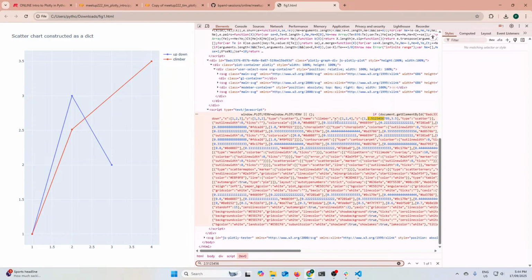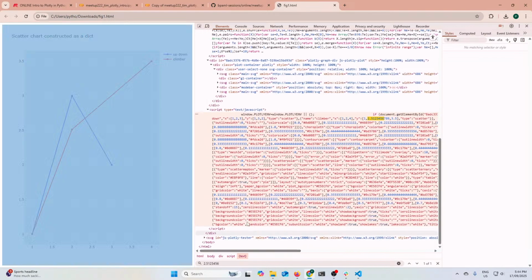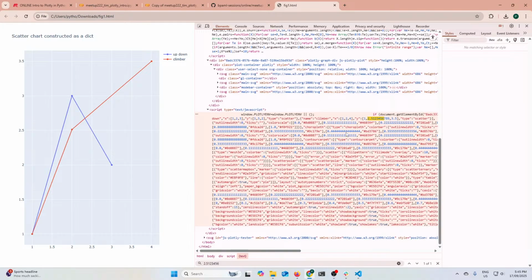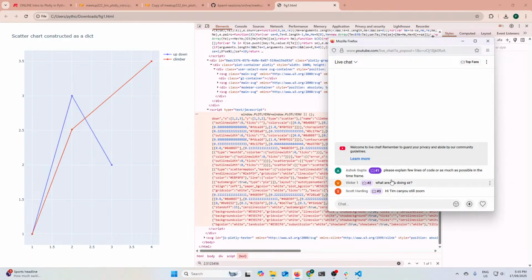So it looks very similar to the Python dictionary that we created, and it's converted it to a JSON object. And so now you can see what Plotly has done. And I'm getting a few questions here, so I better read these. What are you doing, sir? What I'm doing is I'm showing you how Plotly is working, which is a Python program that is sending a JSON object to some JavaScript in the Plotly library. And by knowing how it works this way, it'll help you if you need to do things more complicated than the straightforward Plotly at a later stage.